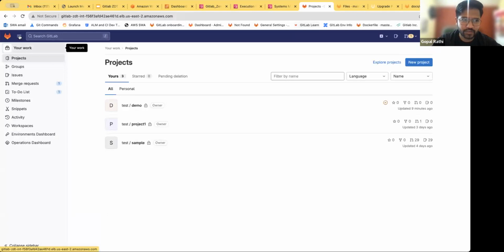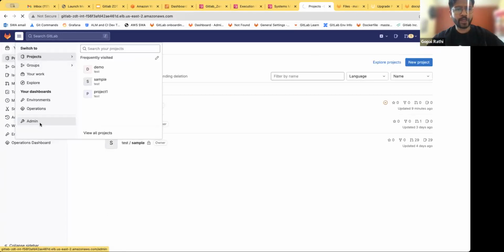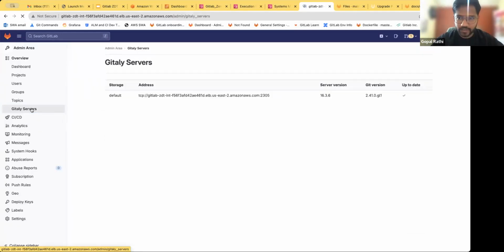So if you go to Admin, go to Gitaly servers, you can see it is up to date, it's green. That's a good sign, because earlier, like you guys saw, it was in a gray section since the dependent components like Rails, Sidekiq, and Puma had not been upgraded to 16.3.6 by then. The very first upgrade of Gitaly was complete, so it was showing earlier as well, but it was grayed out. Now it is green. That means all the components, and the way Gitaly interacts with the dependent components, the connections, are also working well.